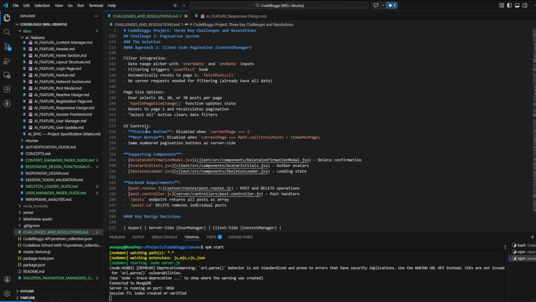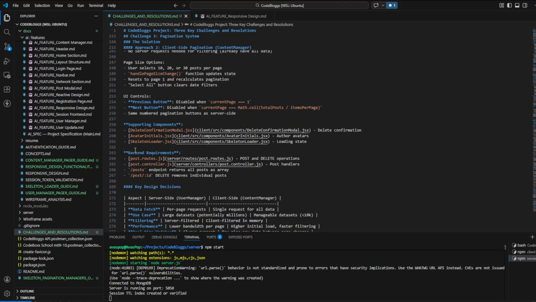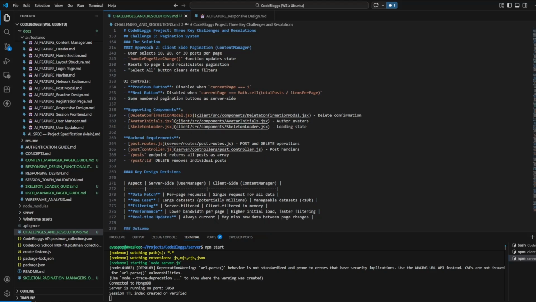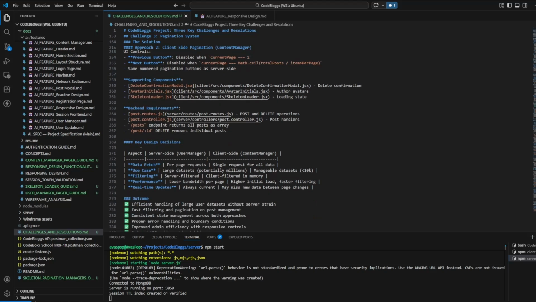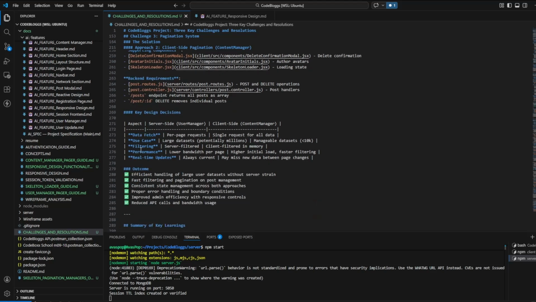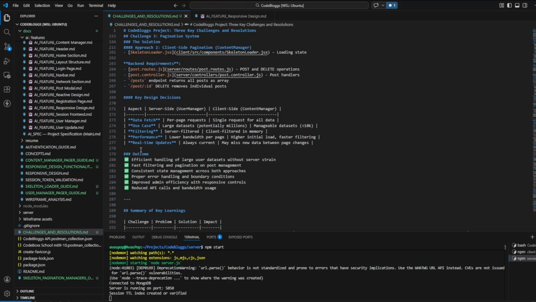And then we have, again, for the UI controls, the previous button, the next button, and the supporting components: avatar initial, skeleton loader, and delete confirmation modal, because you can actually delete the post there. So we just wanted to ensure that the user was sure that they wanted to do that.